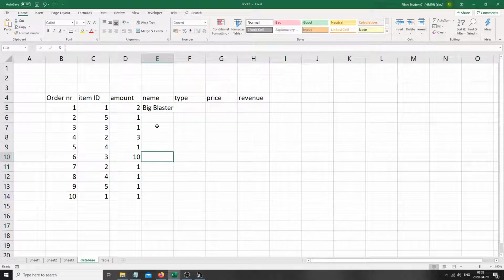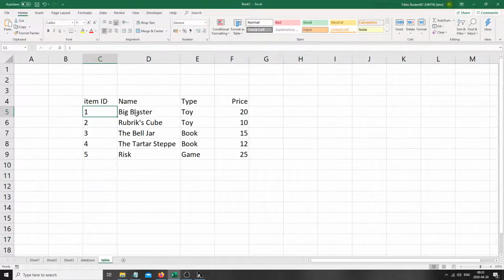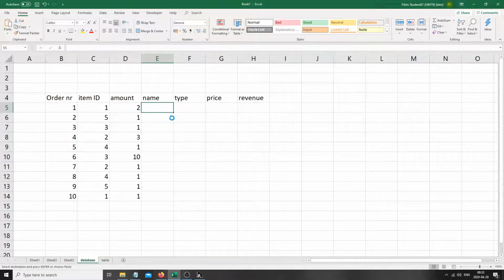As you can tell, this is a very time-consuming task. We don't want to do it like that. We don't want to go in and copy, paste neither. This just takes too much time. We want Excel to do this for us. Now imagine you could do this. It wouldn't take long for this tiny database, but if we have hundreds and thousands of rows, we need to be more efficient than that.